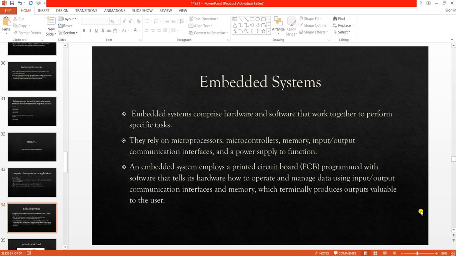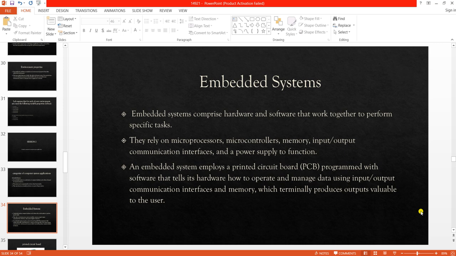That device contains a printed circuit board, which contains software that tells the hardware how to operate, like your standalone devices, like your ATM. It tells it, if you want to insert money into it, how to do so, and its other functions. So those are most of your embedded systems.